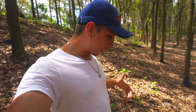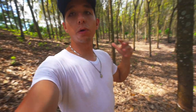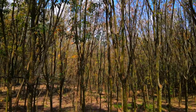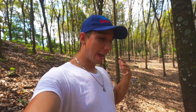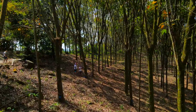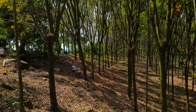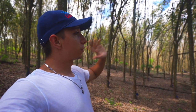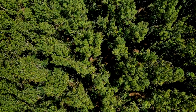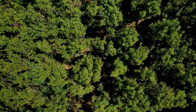Okay, my travelers, so we continue here on this trip and we arrive at a rubber plantation. All of these trees that you see are where they extract the rubber from. I've never seen this before. Any sort of rubber that you use normally at home or for industrial uses comes from these tall looking trees. Look at that. And this forest looks really nice and it's super big. As far as you can see, there are trees where they plant and extract this rubber. And let me just show you how it looks.